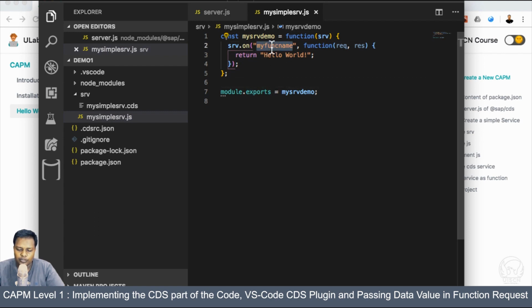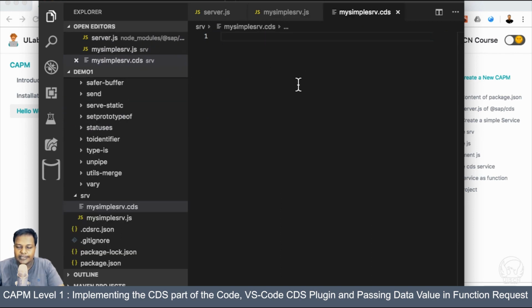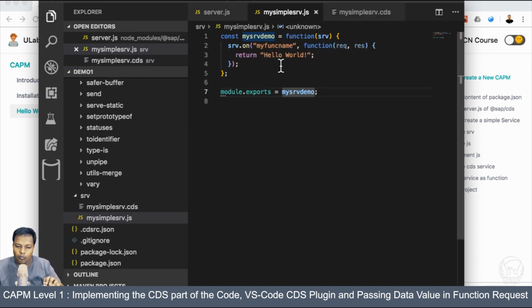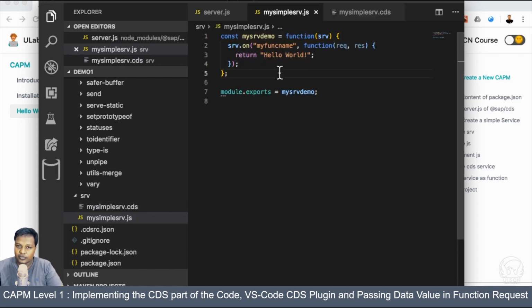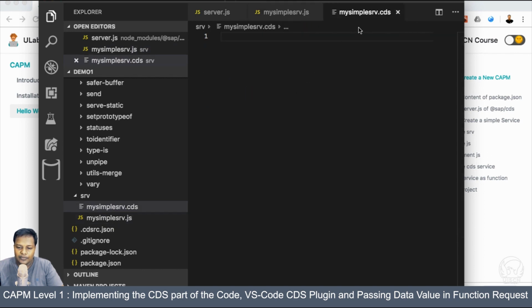Let me keep it very basic and simple. Now what I will do here is come to this .cds part. In the CDS part of the service, we define how the service is, what particular module this service is based on, what will be the return type, will it be readable. All that definition, like we define a variable, we define the service in the CDS file, and the internal implementation or the functionality we write in this JavaScript file.